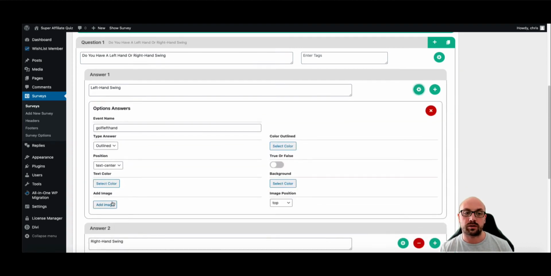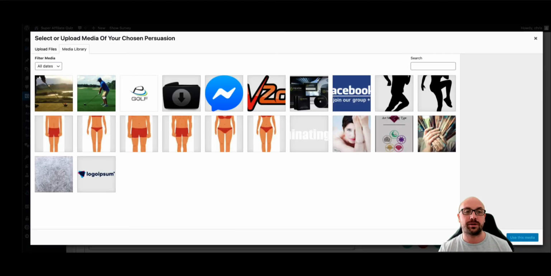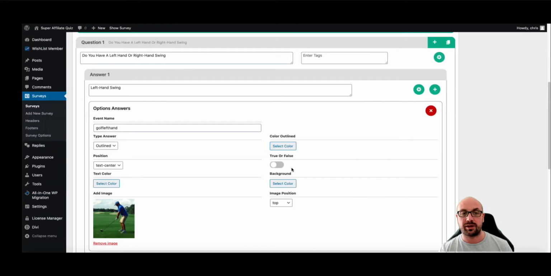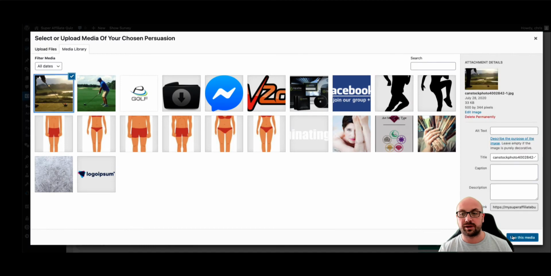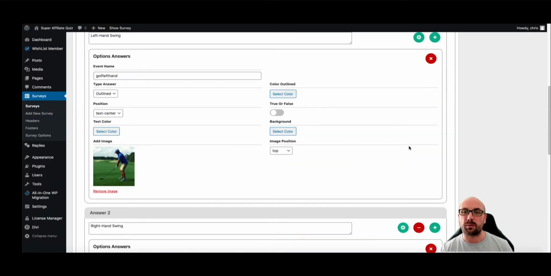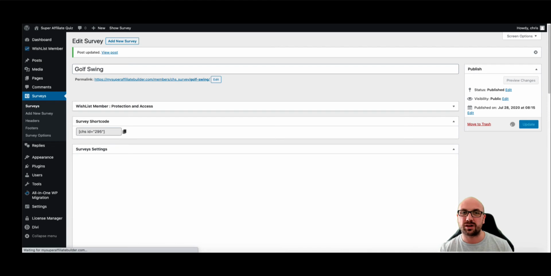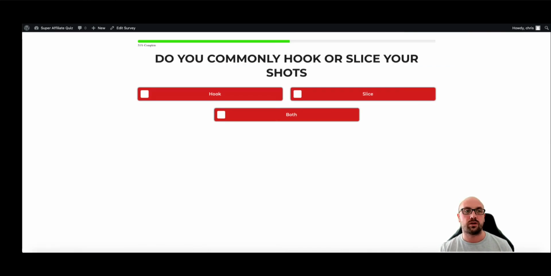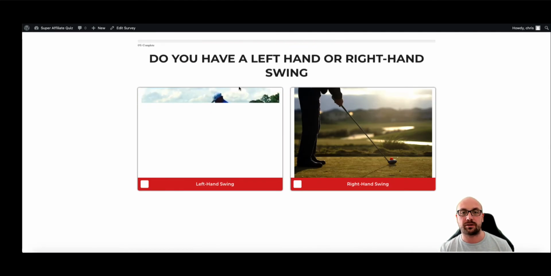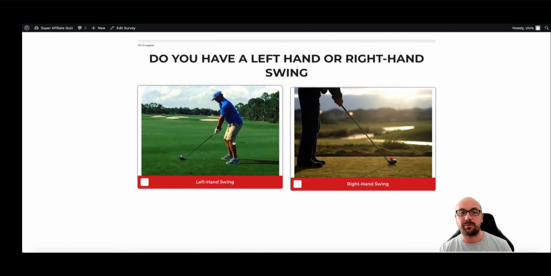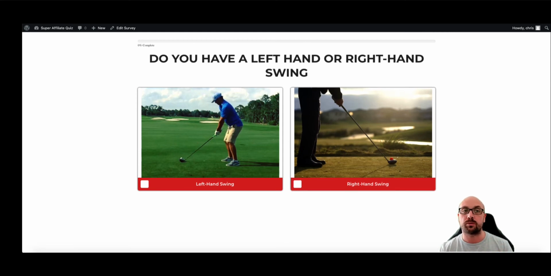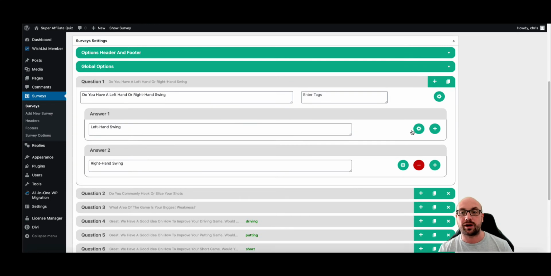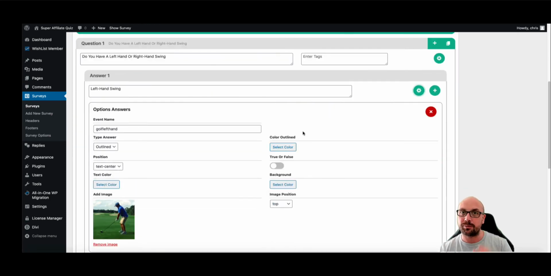And if you want, I mean, you can add in an image. So let me just add in an image for this. And then I'll go to right-hand swing and I'll add an image for that. These images aren't optimal. They were just sitting there, but it's going to show you exactly what it does. So I'm just going to refresh the page. We'll go back to the start, and there you can see the images are added in. Again, like I said, whatever way you want to design it, whatever way you want to look, you can do that. Super easy. But here is where we begin to experience just a little bit of the power.